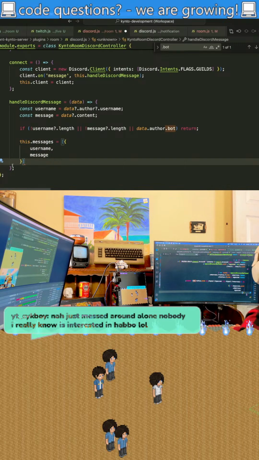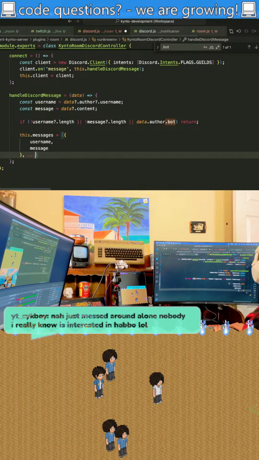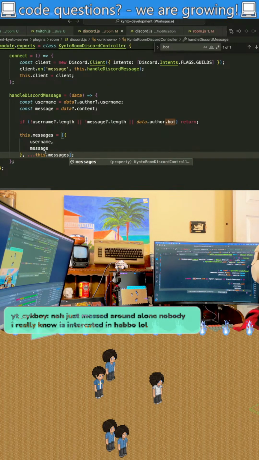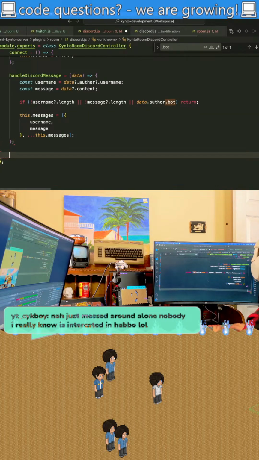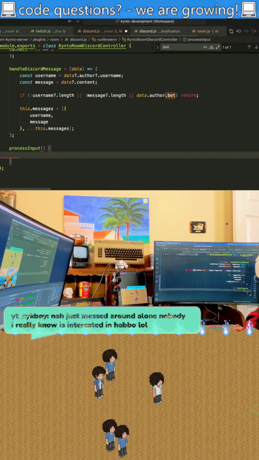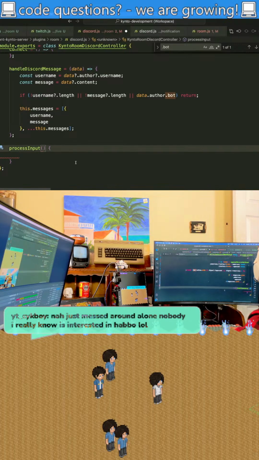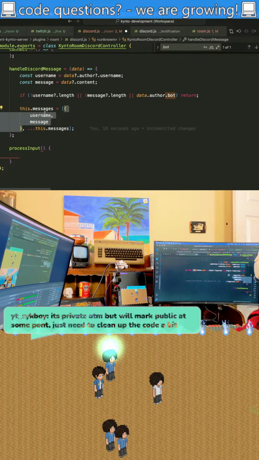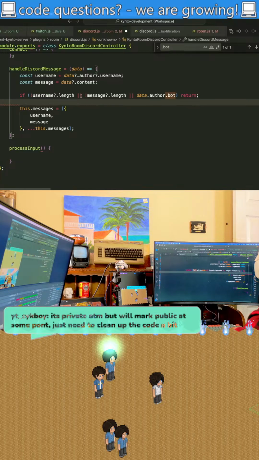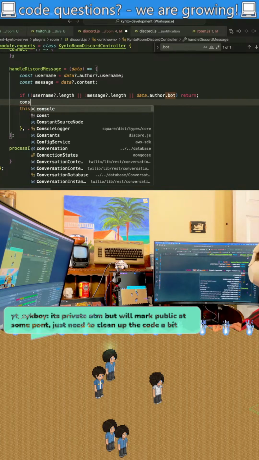Alright, well, I'll have to come and check out your tool. You got it up at your GitHub or anything like that? It's private ATM but will mark public at some point, just need to clean up the code a bit.